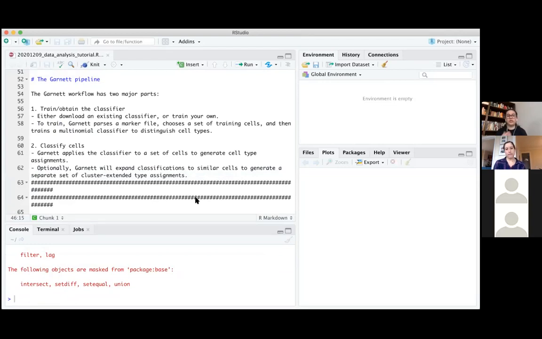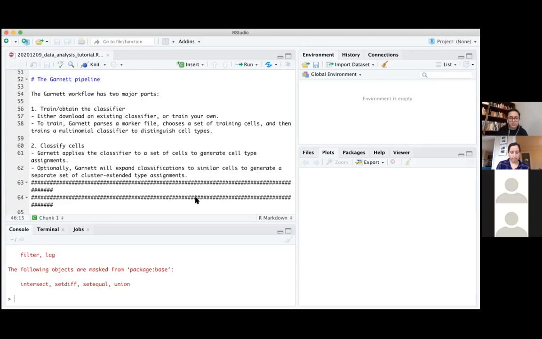One is to train or obtain the classifier. So you either download an existing classifier or train your own. To train a Garnet classifier, Garnet parses the marker file, which I mentioned is a very simple text file, and then chooses a set of training cells, and then trains a multinomial classifier to distinguish different cell types in the data set.